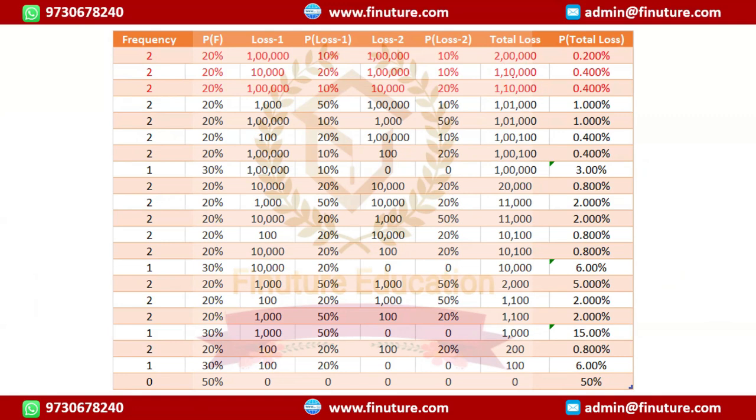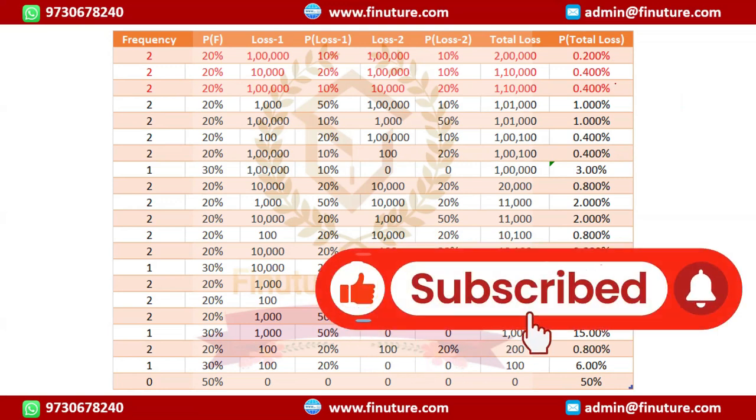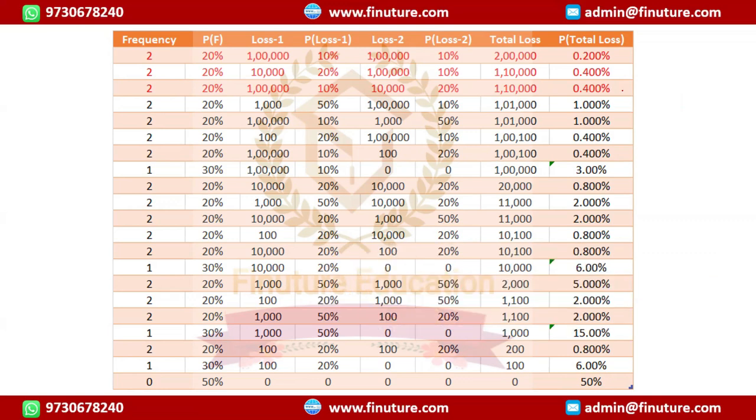Probability of losing 110,000 is twice: when you have the first loss as 10,000 and second loss as 100,000, and likewise it could be the other way around, a first loss of 100K and a second loss of 10K. So the total probability is what we are looking for. What is a 1 percentile expected shortfall? That is something we were interested in. Now we have an amount and corresponding probability, so it's quite easy to calculate the expected value. Ultimately, expected shortfall is the expected value given your loss has exceeded the value at risk amount.